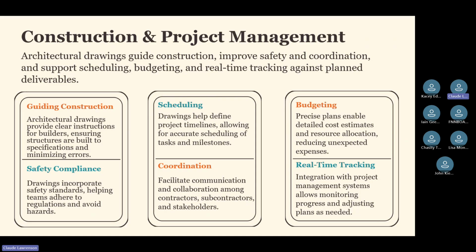They facilitate communication, collaboration, not just among contractors and subcontractors, but also the stakeholders. Like I say, part of the architectural team is not always just the architect. In some cases, we have to reach out to a structural engineer or mechanical engineer or an electrical engineer, especially when we get into more complex projects, not so much for residential. Also for budgeting, plans enable detailed cost estimates. The more information on a drawing that an estimator can look at and understand, the better chance of coming up with a more accurate cost estimate. So again, reducing unexpected expenses.